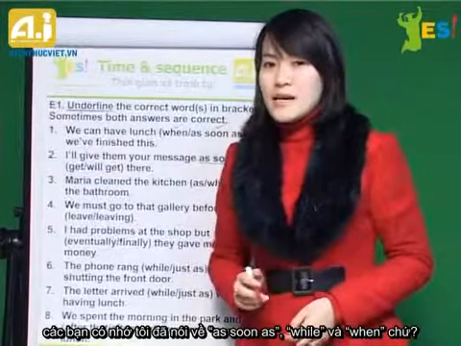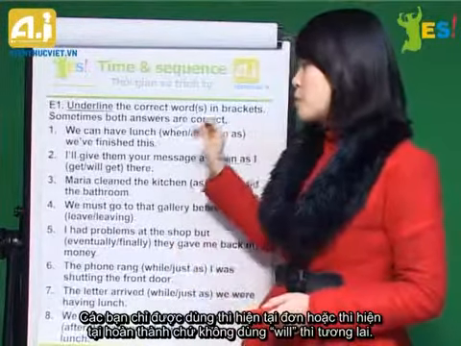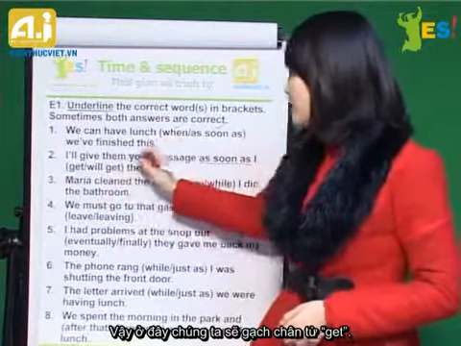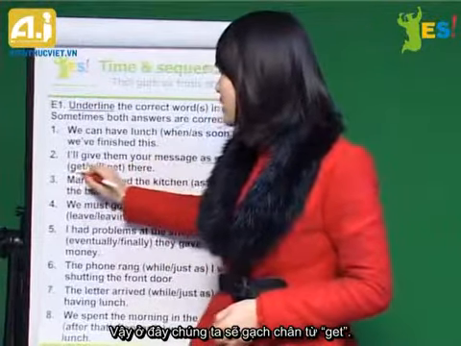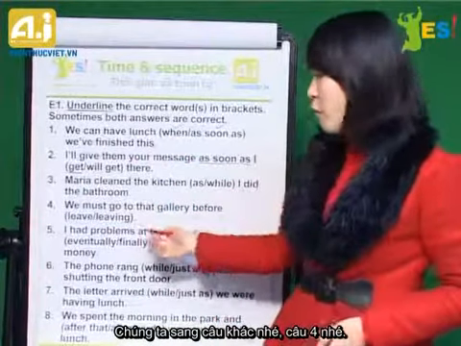Do you remember what I said when I talked about as soon as, while, and when? Remember that you just use the present tense or the present perfect tense instead of will. So in this case, you will underline the correct word, which is get. Well, let's move to another sentence, maybe number 4.